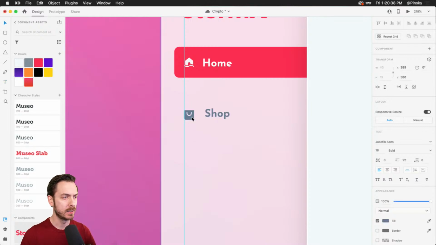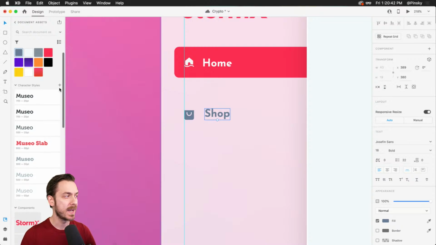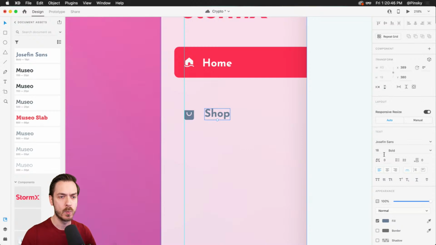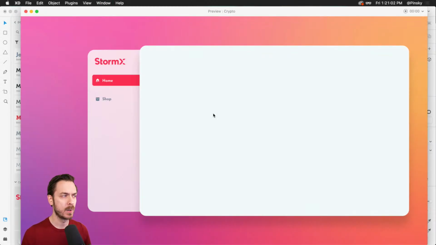I'm going to sample this color, which I'm also going to add into my colors section of my assets. I'm also going to add the character style as well, just so I can change all the links at once if I need to. Now, a big question you have to ask yourself is, do you want the inactive links to be a different size than the active links? In some cases, that would probably be the preference, but I think in this case, we have enough room that we're not really restricted, so we're probably going to keep it as is.